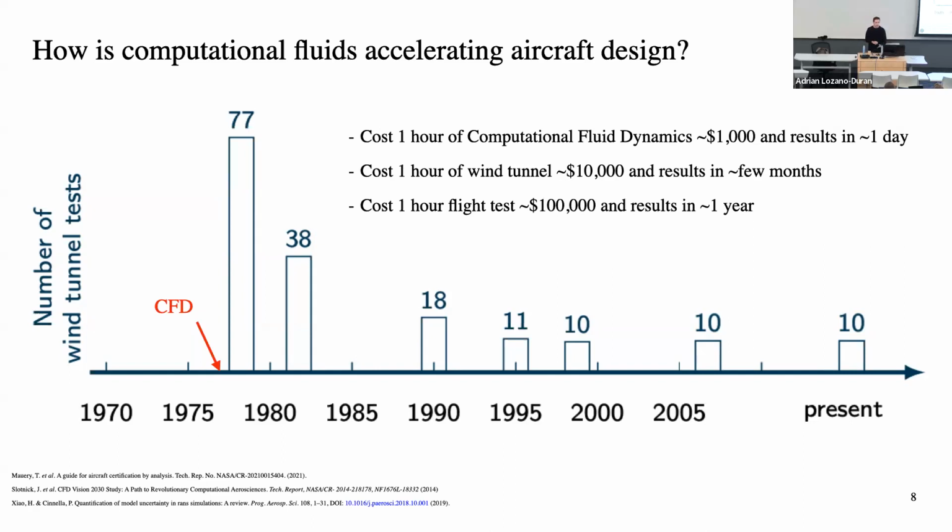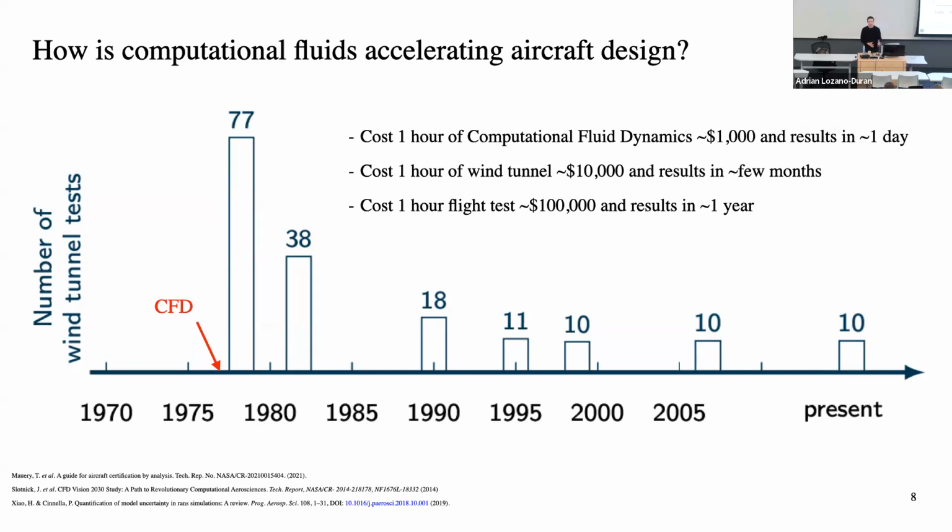And ideally, this is what we would like. We have a design, and we would like to bring this wind tunnel campaign to 1. So we have our virtual simulation, we predict all the qualities, lift, drag, or stability moments that we need, and then we still need to go to the wind tunnel. That's going to be important, but it's just a way of making sure that everything is correct. But that's it. So we minimize the amount of wind tunnel as much as possible.